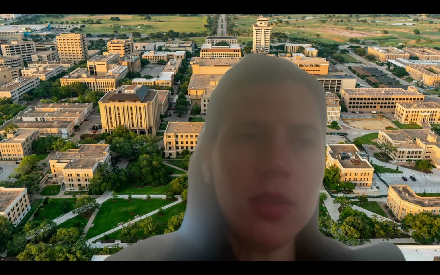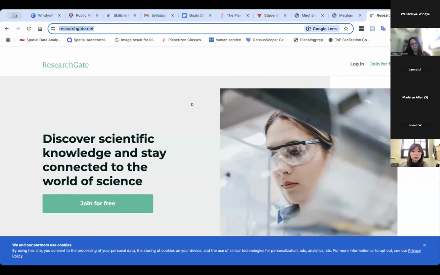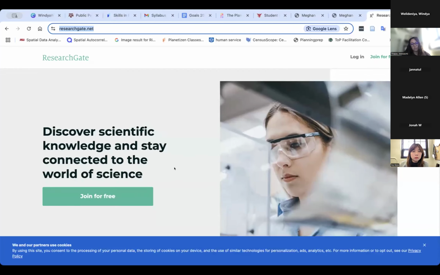And then the other thing I wanted to say is ResearchGate is a very cool place to put your stuff. You can go to this website, log in, and upload your papers, and people can cite your papers.